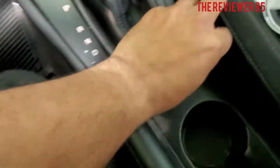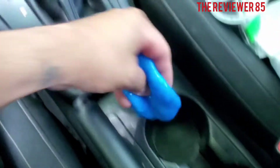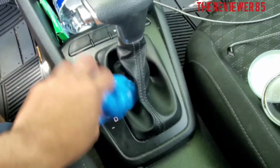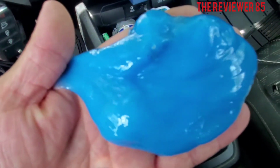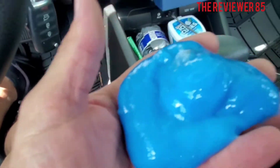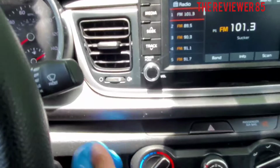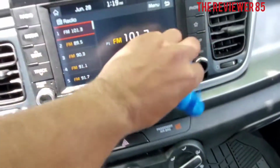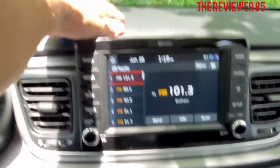I thought it was gonna be weird, but look, you can see everything just went right into it. It's still sticky, so there's no issues. It's just like a slime. So take all your dust off. Pretty cool. I like it so far. It's very good.